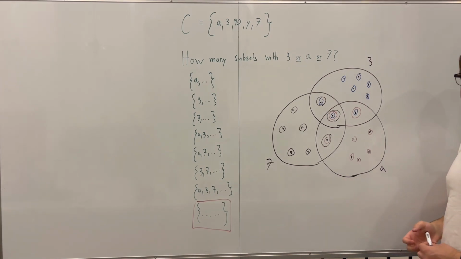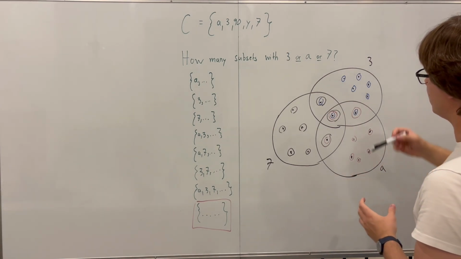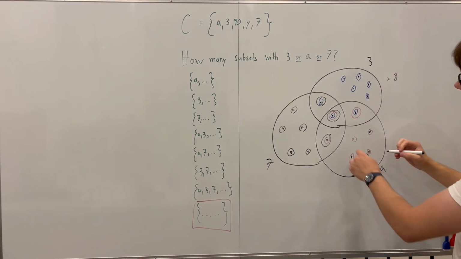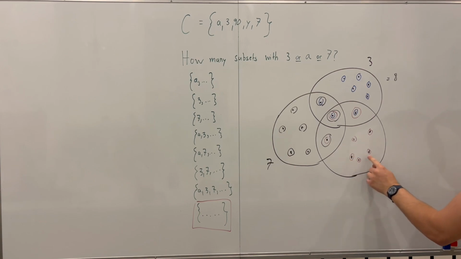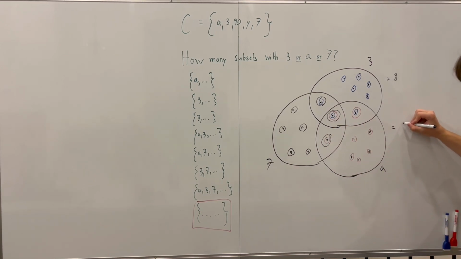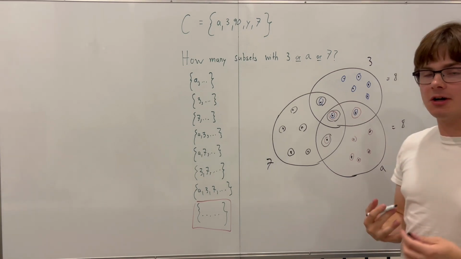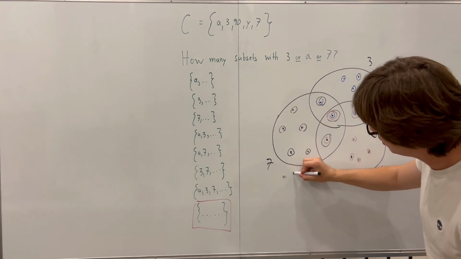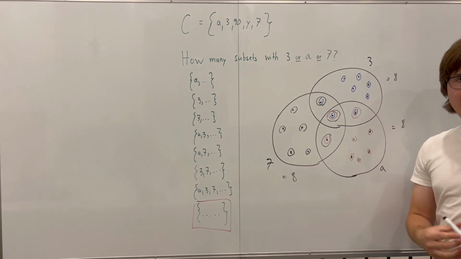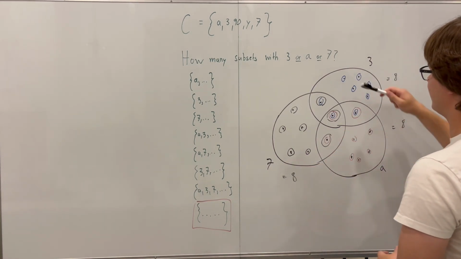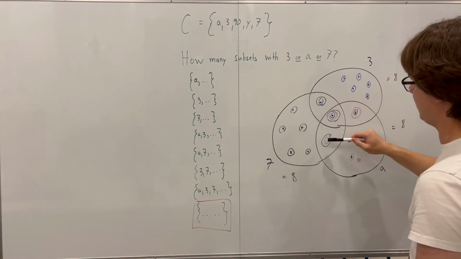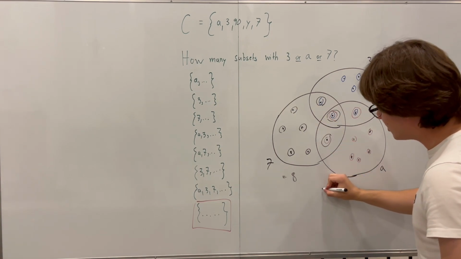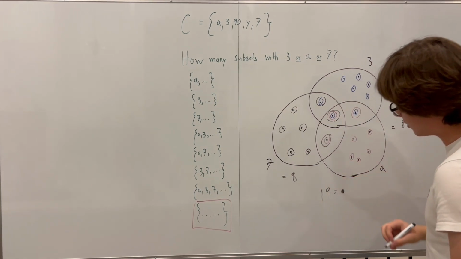So what do we notice? Well, if we were to count all of the subsets with blue, it'll be 1, 2, 3, 4, 5, 6, 7, 8. Then if we count all of the subsets that definitely have an A, it's going to be 1, 2, 3, 4, 5, 6, 7, 8. And if we count all the subsets that definitely have a 7, it's going to be 1, 2, 3, 4, 5, 6, 7, 8. But what's the issue here? How many actual dots did I draw for my subsets? It's going to be 1, 2, 3, 4, 5, 6, 7, 8, 9, 10, 11, 12, 13, 14, 15, 16, 17, 18, 19. We have a total of 19 circles drawn.